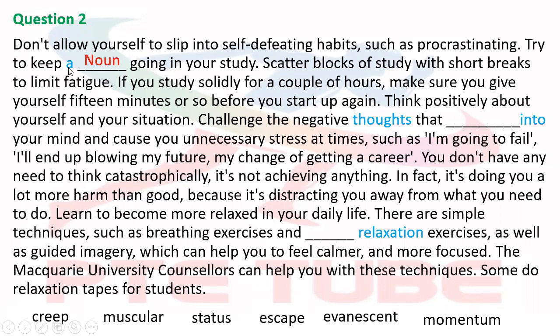Try not to keep a dash going into your study. Try not to keep something going into your study. Creep. What is creep? Creep is a verb. Muscular: muscle is a noun, muscular is an adjective. Status is a noun. Let us put status over here and try. Try to keep your status going into your study. No. Though it is a noun which I require over here, this is not fitting in properly. Escape is a verb. I don't know the meaning of this, so since I don't know the meaning, I hope that this is an adjective.